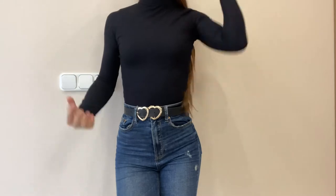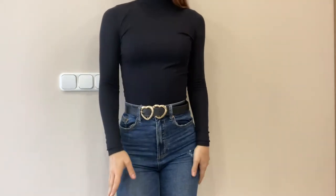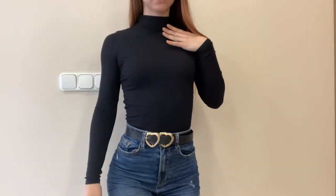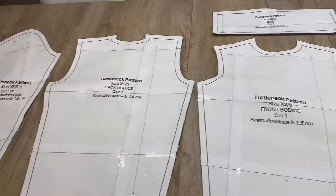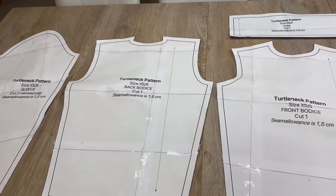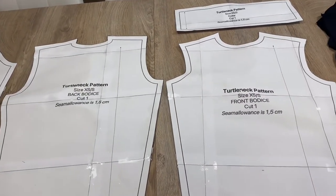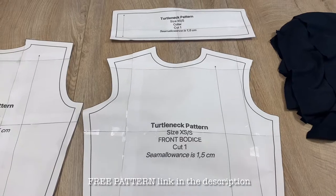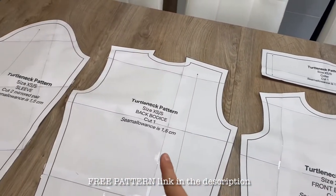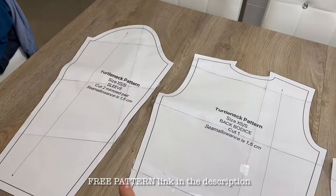Today I will show you guys how I make my own turtleneck from my first own digital pattern. However, the pattern is only in size extra small or small. First of all, you should print out the pattern and cut out everything according to the pattern's instruction. Here is the pattern: the front bodice, the collar, the back bodice, and the sleeves.